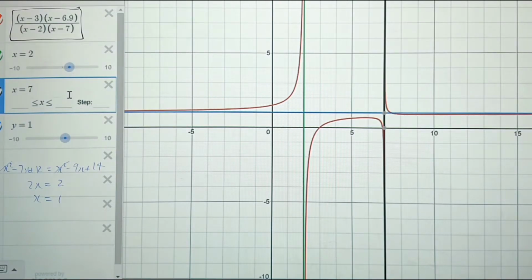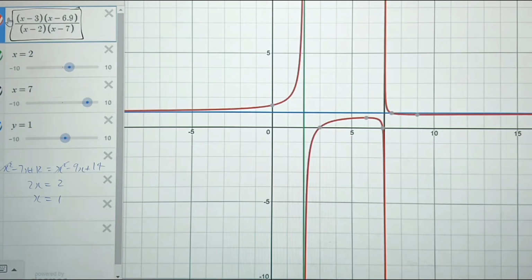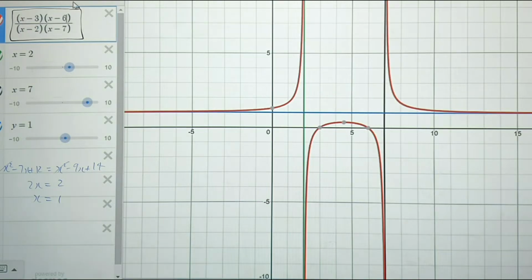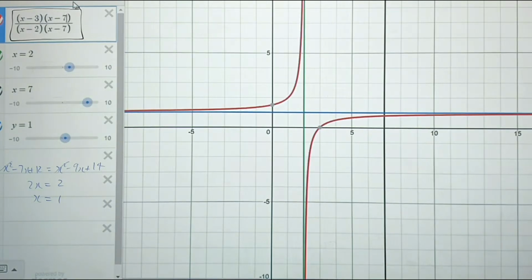So the middle section has a max. Of course, if I make a negative of it all, what happens to it? Then it has a min. So what if I go to 7.1? This is where I can put sliders in. Of course, we're using decimals, so I keep typing 7.1 again. I told myself at home to stop doing that.